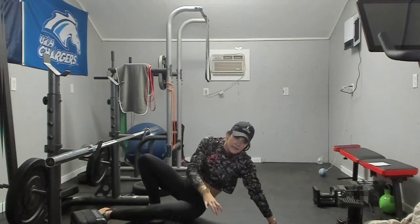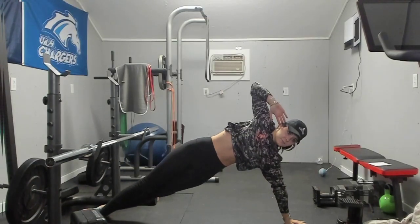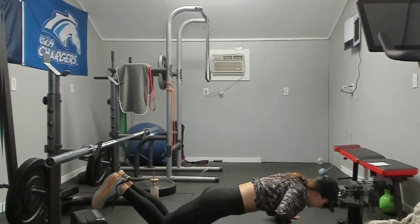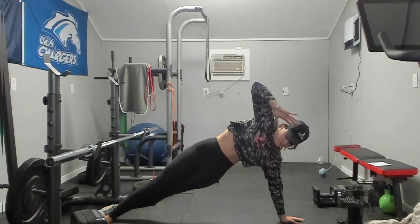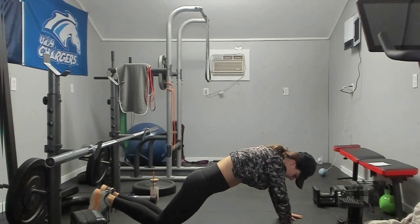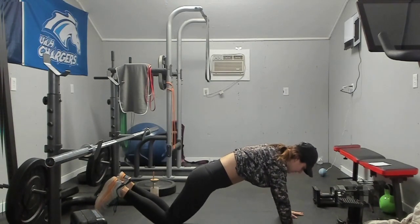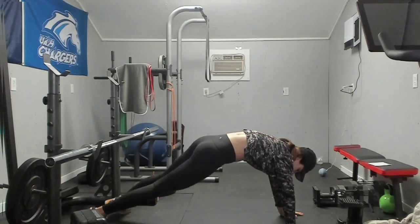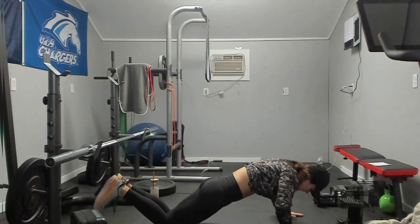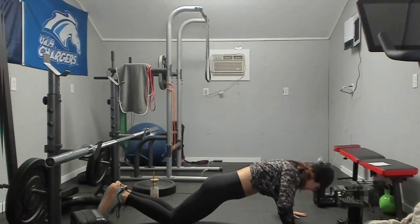Next we have that side plank to push-up. Three, two, and one. I am starting on my left — again, rainbow here when I come up to that side plank. And push-up. Switch to your other side in three, two, and one — right side. Breathing certain ways through workouts also helps you engage the correct muscles. Exhaling in a plank forces you to cinch your core. Give me one more rep and then we are moving on. And rest.